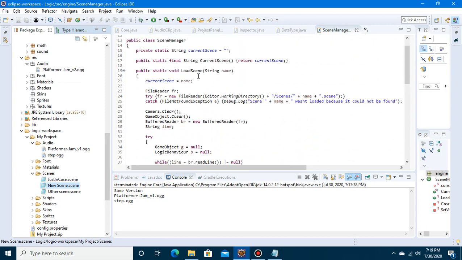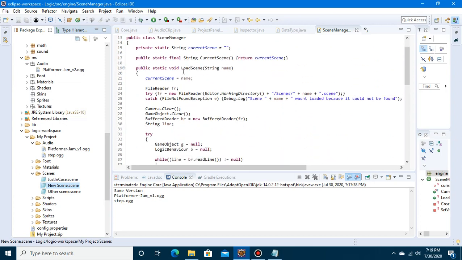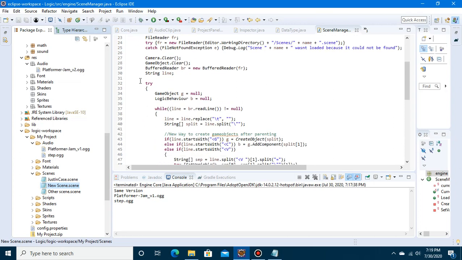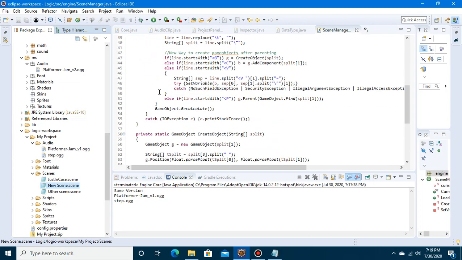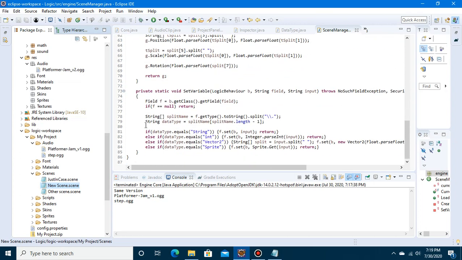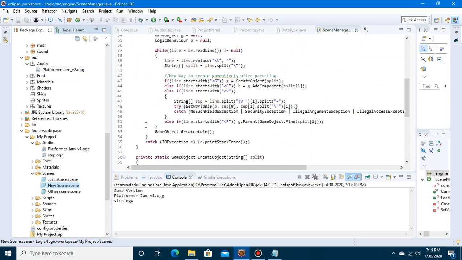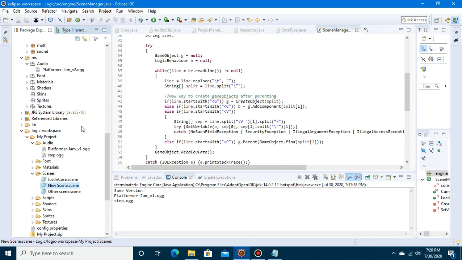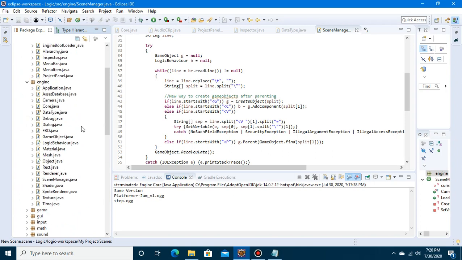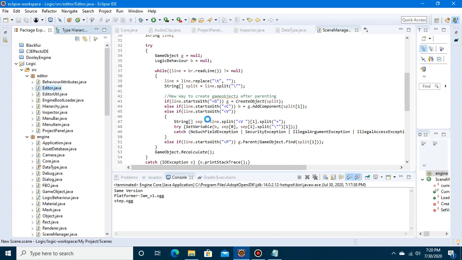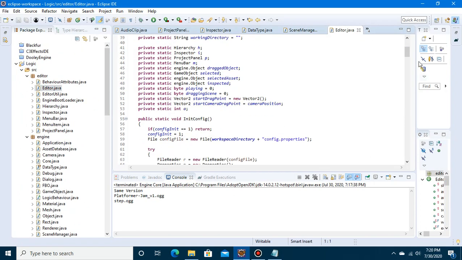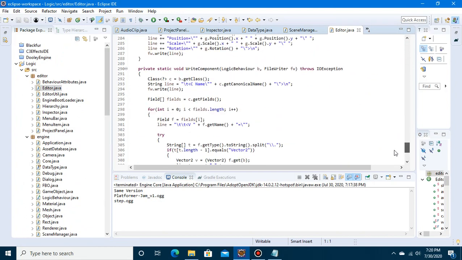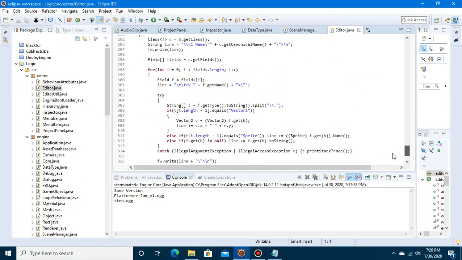So whenever it saves the scene, I'm having an issue. There's load scene, create object. Where is it that I actually saved the scene at? Was it in editor? Write component.